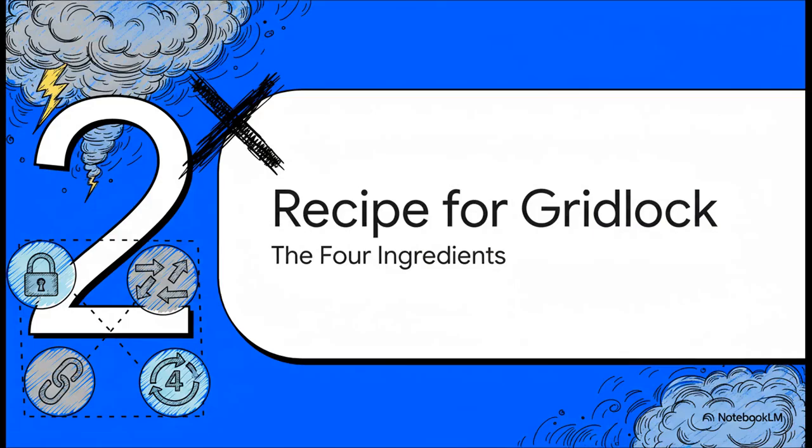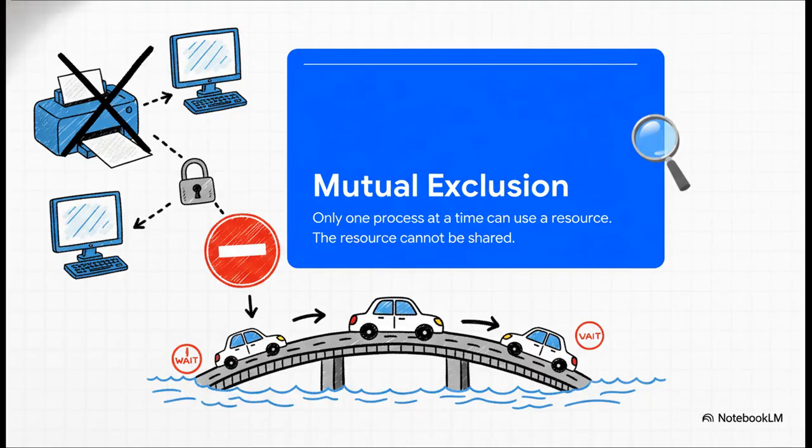You know, these deadlocks don't just pop up out of nowhere. They're kind of like a perfect storm, actually. You need 4 very specific conditions to happen at the exact same time. And here's the cool part. If you can just break one of these conditions, the whole deadlock can't even form. So first up is something called mutual exclusion. It's a fancy term, but it just means that a resource, like a printer or a spot on that one-lane bridge, can only be used by one process at a time.